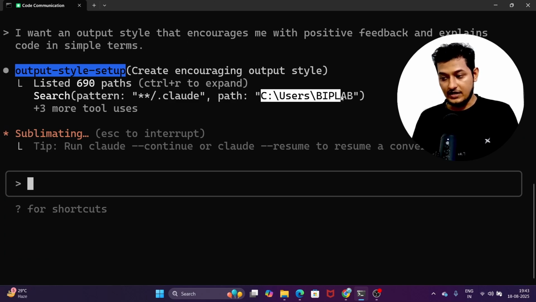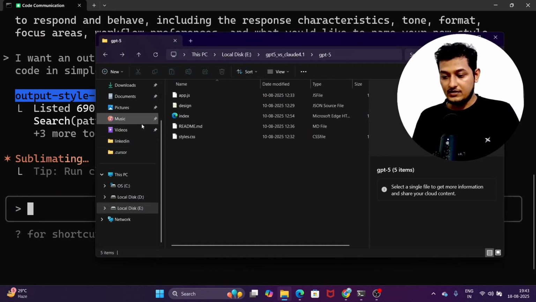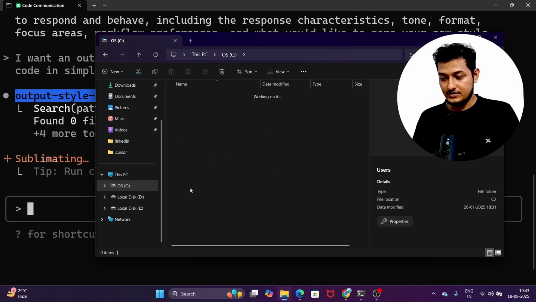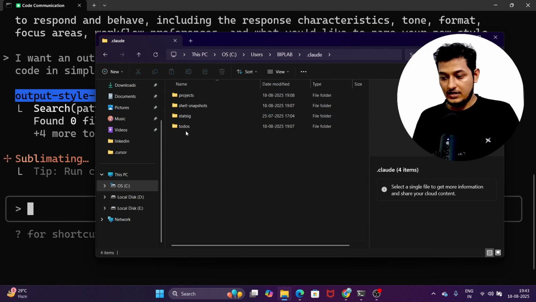I am on my Windows machine, so just go to C, Users, Biplab, and there you will find this .claude folder, and there it will add that output style. So it will take some time to do that. Basically, if I go to my current user, and there go to my name, and there this .claude, here it will add that output style folder.